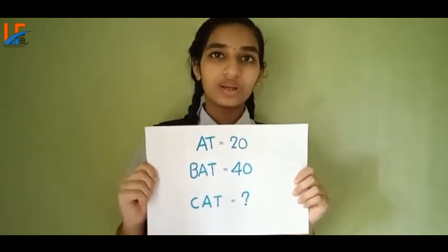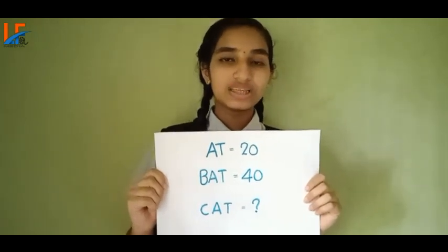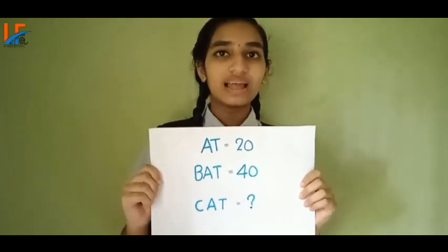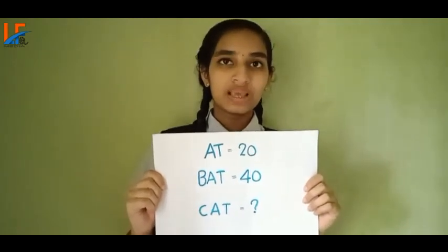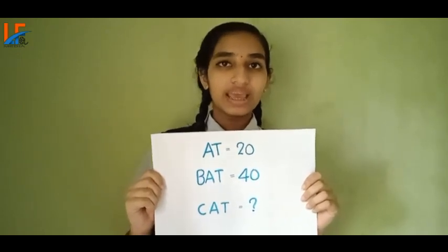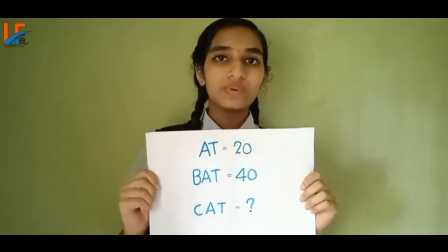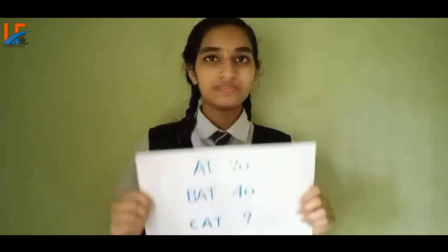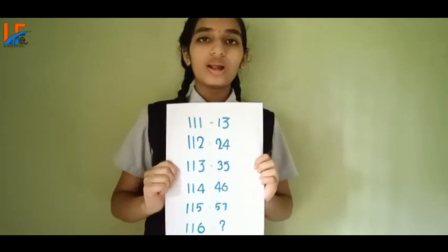Now let's see how we got this. In the first one, that is AT is equal to 20, the value of A is 1 and the value of T is 20. So 1 into 20 is equal to 20. In CAT, the value of C is 3, the value of A is 1, the value of T is 20. So 3 into 1 into 20 is equal to 60. So now let's move on to the next question.